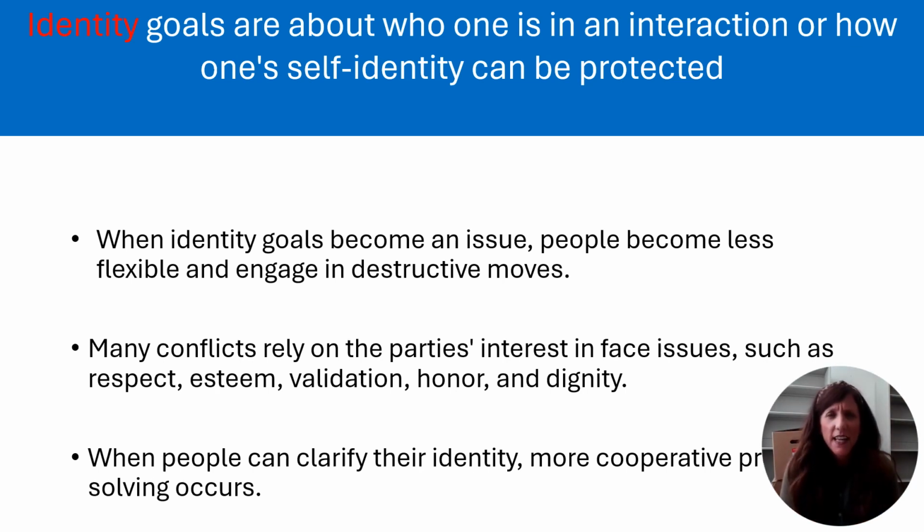One other thing I would add to that is to tie this idea of identity goals back to a previous lecture when we discussed attribution theory, and specifically we looked at the self-serving bias. If you recall, the self-serving bias basically suggested that we tend to give ourselves the benefit of the doubt and cut ourselves some slack, and we tend to judge others more harshly. So you can see how, when you bring all the stuff that I just mentioned into play, and then you also add in this idea that most of us have this self-serving bias, then you can imagine how complicated these issues become.